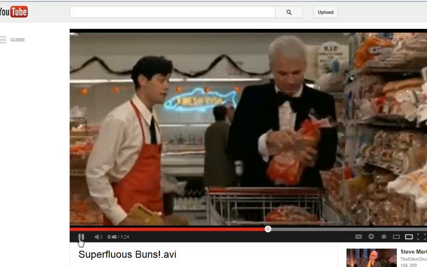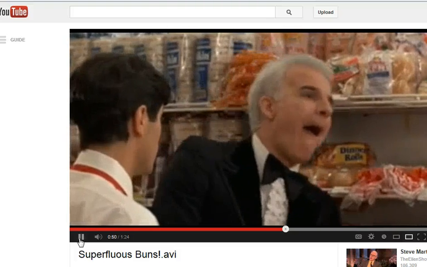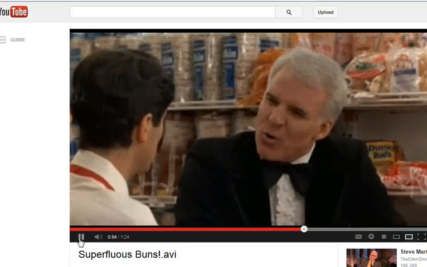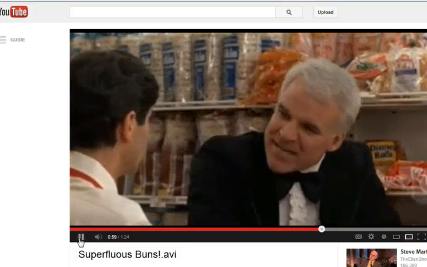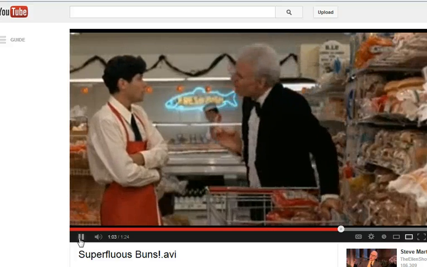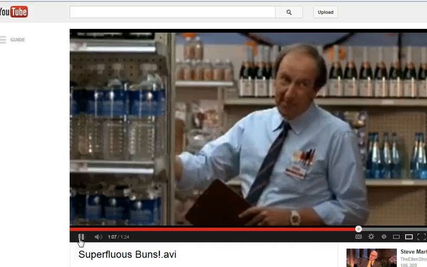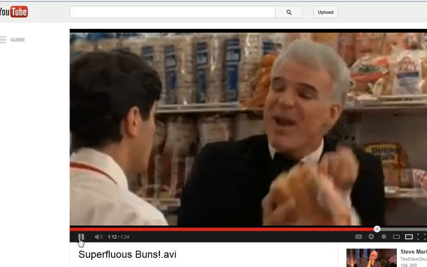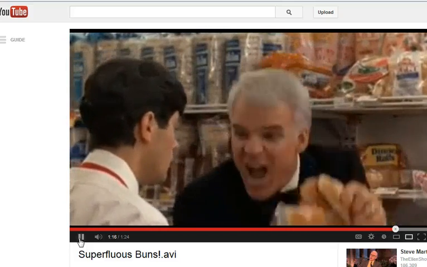I'm sorry, sir, but you're gonna have to pay for all 12 buns. They're not marked individually. Yeah. You want to know why? Because some big shot over at the Wiener Company got together with some big shot over at the Bun Company and decided to rip off the American public. Because they think the American public is a bunch of trusting nitwits who pay for things they don't need rather than make a stink. Well, they're not ripping off this nitwit anymore because I'm not paying for one more thing I don't need. George Banks is saying no.